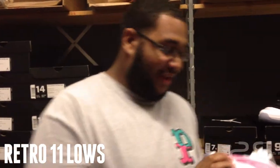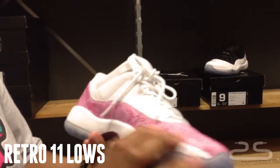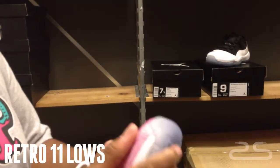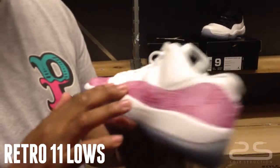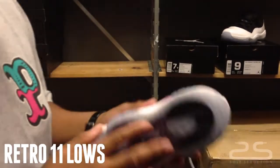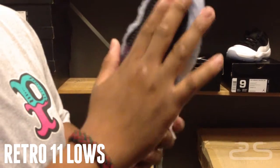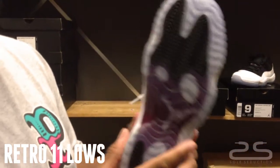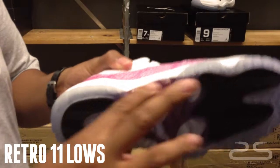They come out this weekend, June the 8th. You have the pink snakeskin going around the shoe. It's not like the May 26, 2001 release of Snakeskin — that was actually a better quality snakeskin on the shoe. The difference is the icy blue tint sole, which is a new thing for the new age. The carbon fiber is going to be a different color than the 2001 releases.